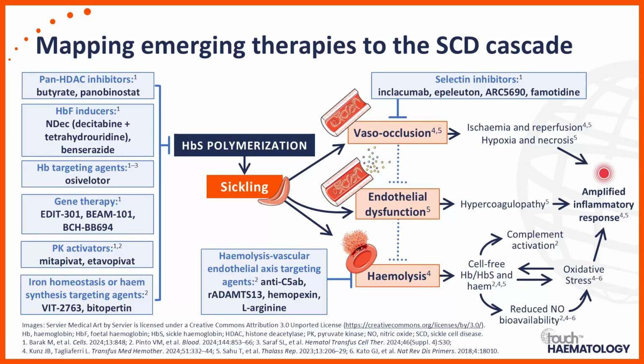On the other side, there are new fetal hemoglobin inducers. Among this group, there is a very interesting molecule, which is N-decitabine, linked to a molecule which increases the half-life of this molecule in the peripheral circulation, which has been shown to increase fetal hemoglobin in both a mouse model of sickle cell disease and in a proof of concept study. On the other side, we also have other strategies targeting vascular endothelial dysfunction, represented by epeleuton, which is a highly bioavailable omega-3 fatty acid, which may contribute to reducing endothelial dysfunction in sickle cell disease, together with improvement in red cell features.